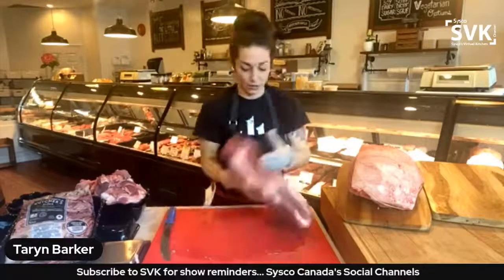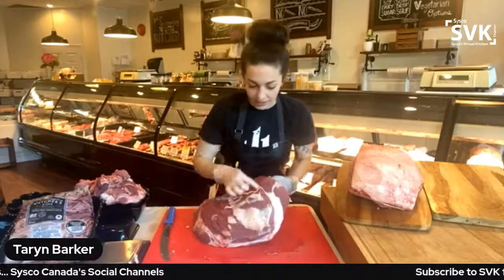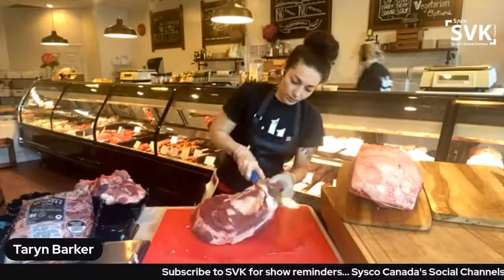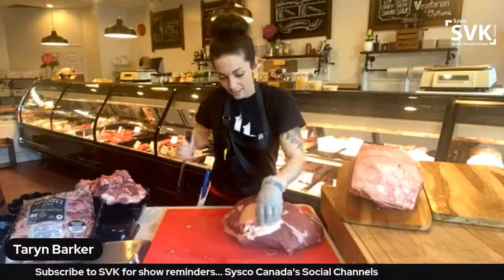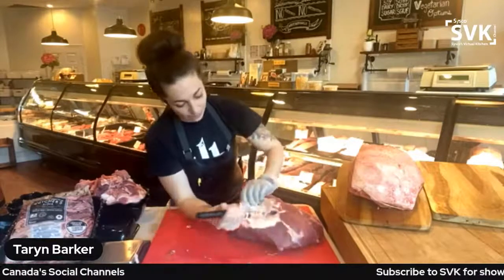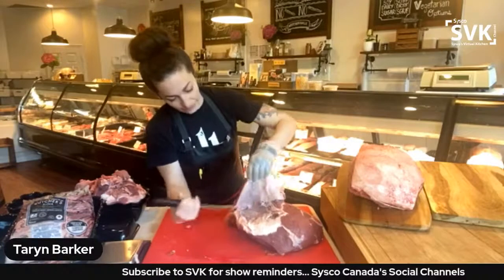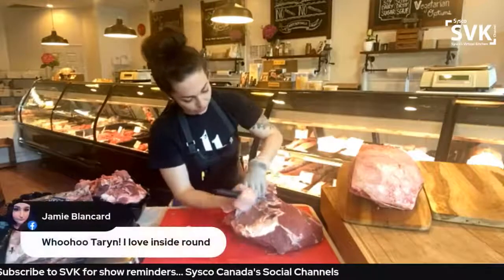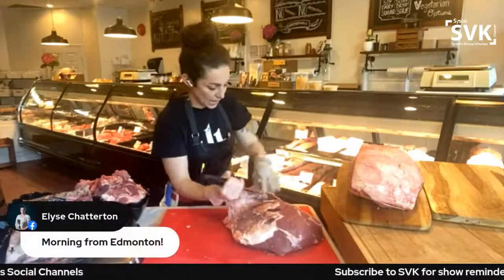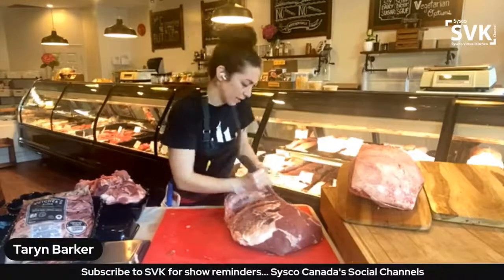Okay, so then the next thing we're gonna do is remove the cap that sits on top of the round. So you can see there's a bit of a seam here and a cap here. So I'm gonna start at the end where this chunk of fat is. I'm just gonna kind of open it up, and then we're gonna start seaming it, they say. So I'm gonna run my knife slowly, and as I pull up, I'll be able to see just some little bits of fat loosening, and I'll keep running my knife along that to remove this whole cap. And once we start getting to the end, it'll turn into a little bit of a meatier piece. I'll show you after I get it off.